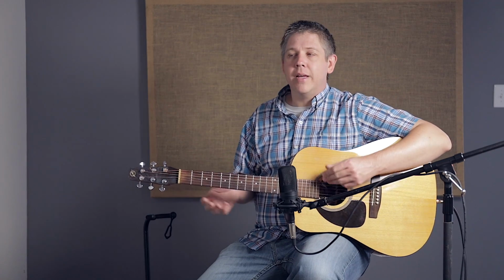As far as the strings, these strings are about 3 months old, something like that. Again, I don't play a ton of acoustic guitar, so they're not completely worn out or anything like that. I play it some, and then it sat for a month or whatever, and then I play it a little bit more. They still sound good enough for practicing and playing at home and all that good stuff.